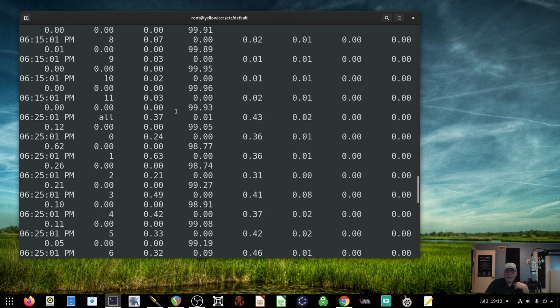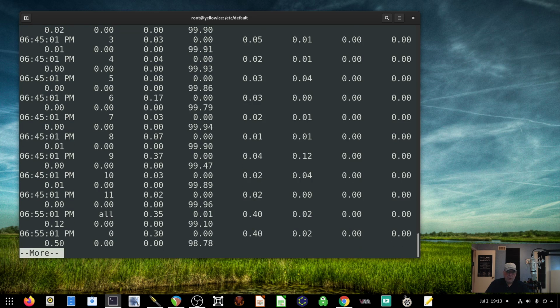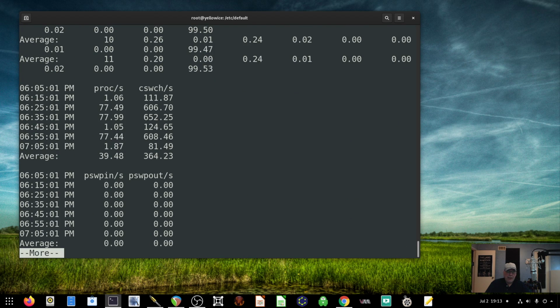And we've seen this kind of thing before. I've talked about this in some of the performance videos. But I'm going to go down here, and now we'll see processes per second and context switches per second. Context switches have to do with switching pages in and out of memory. So it has to save state. It means that the kernel is having to bump something out of the processor cache in order to accommodate a new process switch.